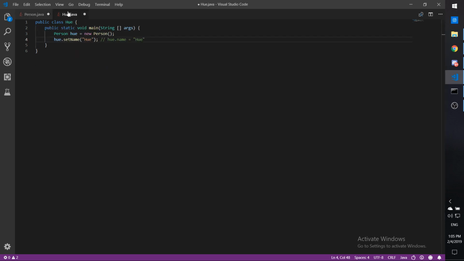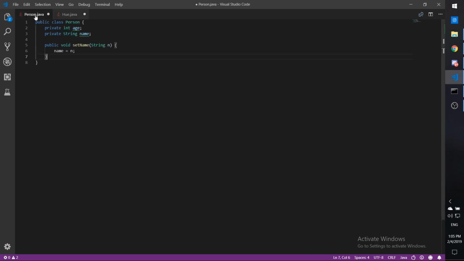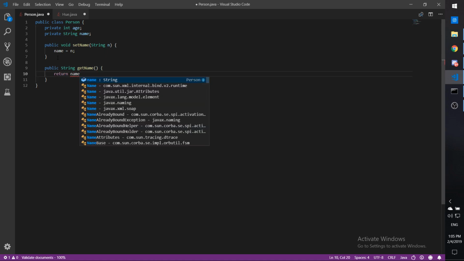So now the next question is, but how do you print that? Well, that's when getter methods come into play. Getter methods usually get a return type because they return something. So in this case, we're just going to return String. It will say getName, and it's not going to take any parameters at all, and we'll just say return name.